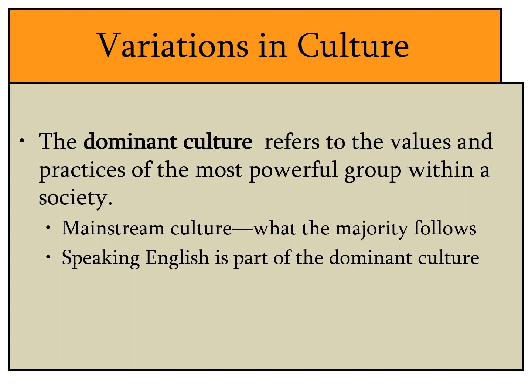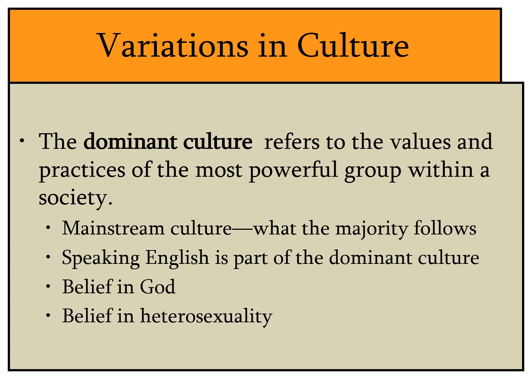Now, there are many examples of dominant culture in this country. For example, speaking English is part of America's dominant culture. It's because most Americans speak English. Even though there's a lot of bilingual speakers in this country, most Americans speak English. Other examples is the fact that most Americans, particularly when we do research, claim or say that they believe in God. So believing in God would be an example of dominant culture, because again, this is what the majority of Americans follow.